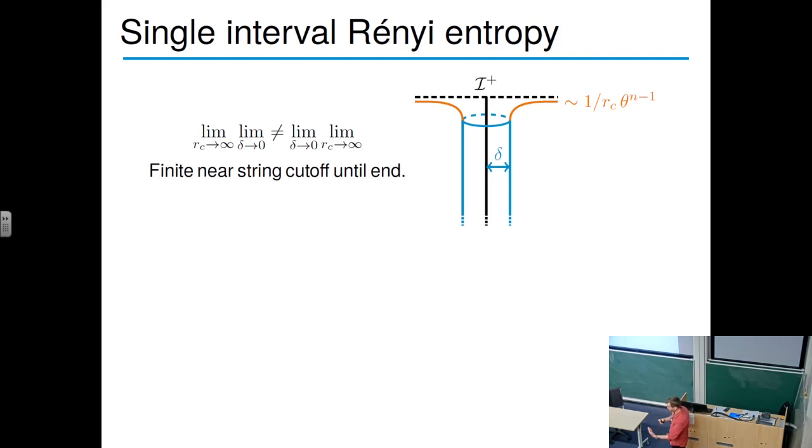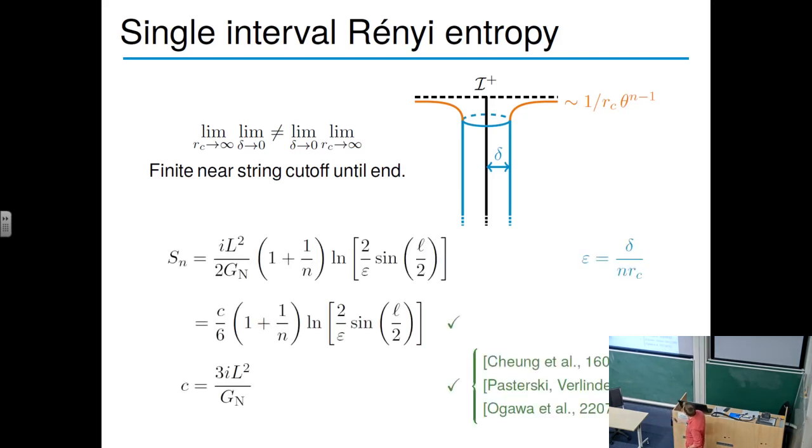Okay. And because of this singularity, it turns out that the process of removing the near scri plus and near string cutoffs does not commute. So I can't just freely take my near string cutoff to 0. Essentially what will happen is if I try to do that, my near scri plus cutoff sort of grows and covers the whole string. So I'm going to need to maintain a finite near string cutoff until the end of the calculation. And this is different from the AdS/CFT case where you take this near string or near brane cutoff to 0 and you get the Ryu-Takayanagi prescription. Okay, so I just need to maintain this delta.